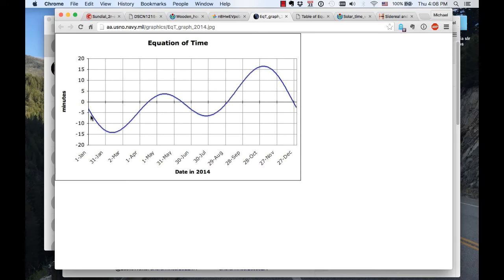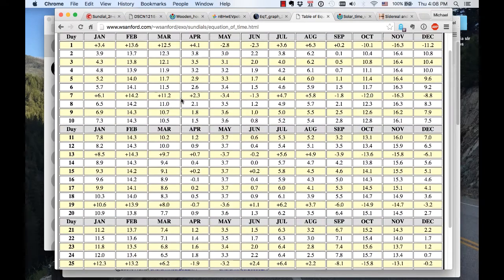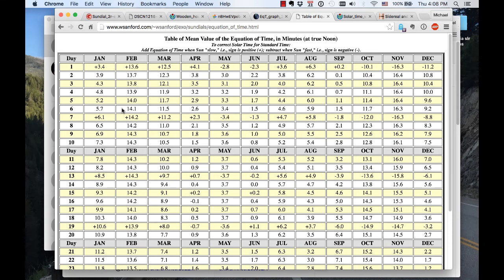Well, if you take sundial time, which is just the hour angle of the sun plus 12, so when the sun's on the meridian, its hour angle is 0, and add 12 to that, you get 12. So 12 o'clock is local solar noon. If you add on the correction of time for the particular day of the year, here it is plotted as a graph, but you can easily find tables that give you the correction factor for any day of the year. And all of these numbers are in minutes, and they're going to be accurate to a few tenths of a minute. You take your sundial, you add on the equation of time.